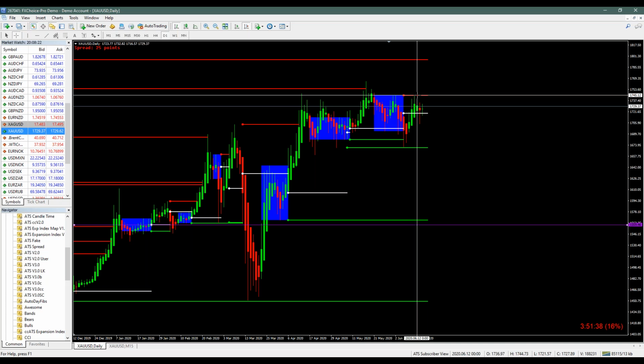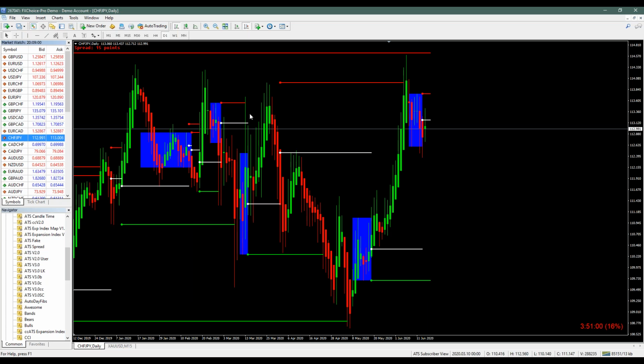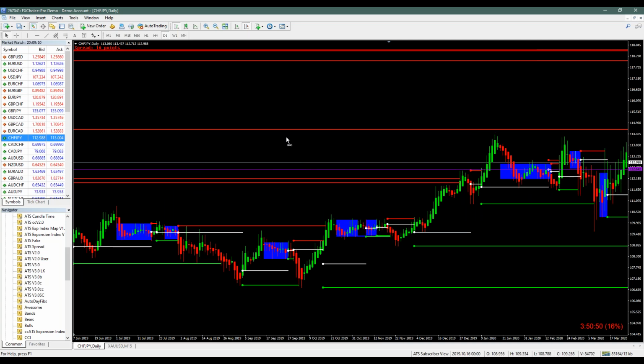Now, just to jump back over to Frank Yen, there's something similar that I wanted to bring up on that. This one's much more obvious. So let me go ahead and put a price line right here. So we have this box right here formed. We can see that this range is pretty similar.